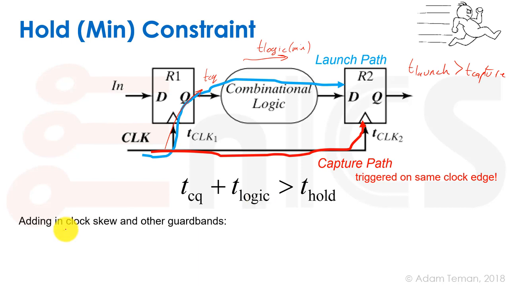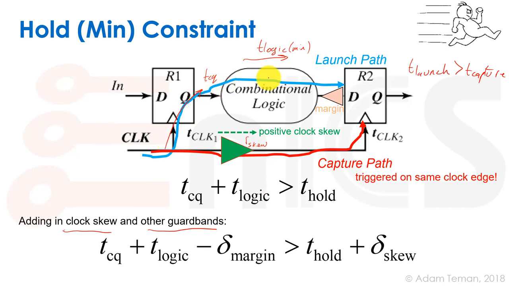But once we add clock skew and several other guard bands, because T hold is a very big problem, what happens is, again, this is the positive clock skew, and it's on the capture path, which is over here. So we have to add this delta skew over here to the capture path. Okay, and we'll also add our margin, but this time we want the margin to be not according to some sort of a definition, because this margin is right now very abstract and we haven't said what it is. We just are saying that this margin is going to be worse for us, and since it's on the data path and we want the data path to be bigger than the capture path, we're going to add it in a negative manner. So what we get to is that TCQ plus the T logic over here minus this margin, whatever this margin is, which we will define later on, and it's kind of fluid what the definition is, will be bigger than T hold plus this now delta skew that we added here. And if delta skew is really large, we may not meet this thing, or if delta margin is really large as well. And that's why hold becomes very important.